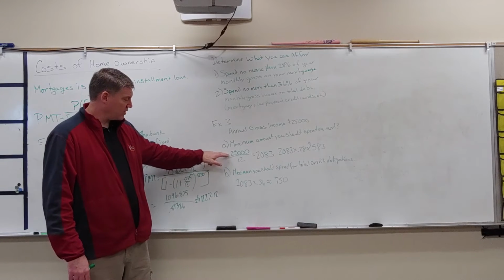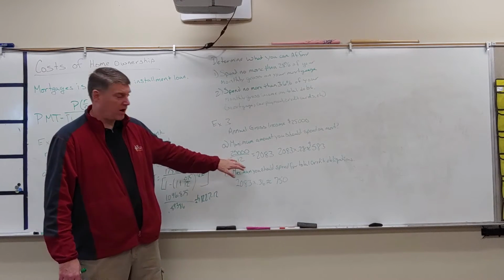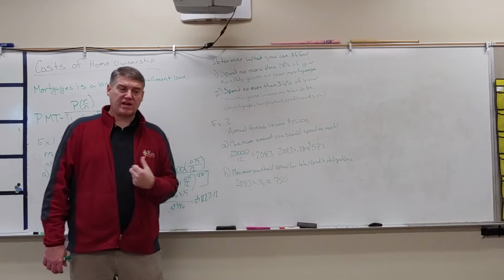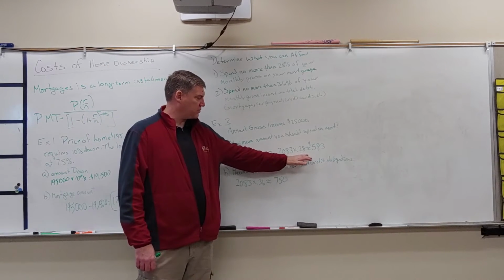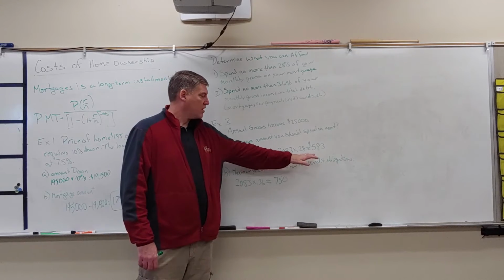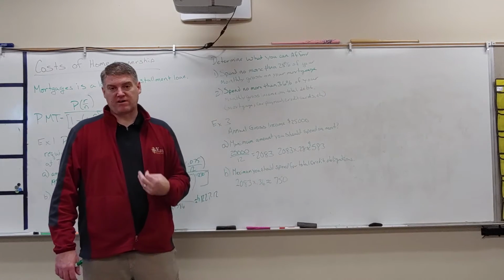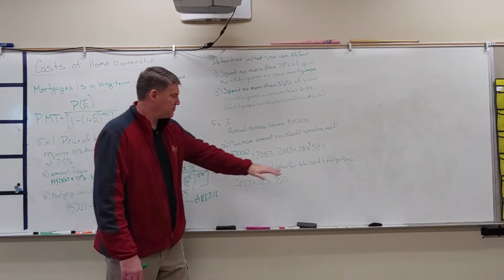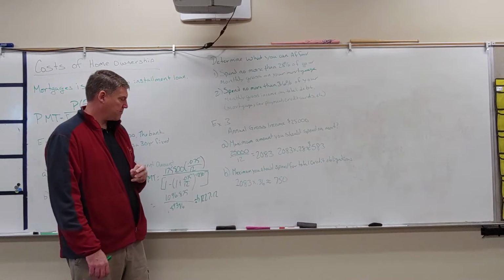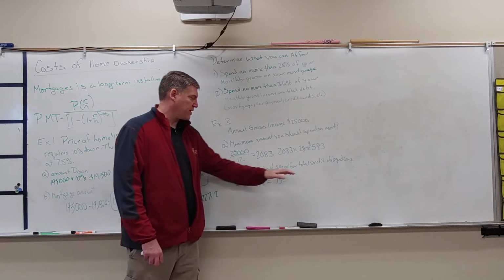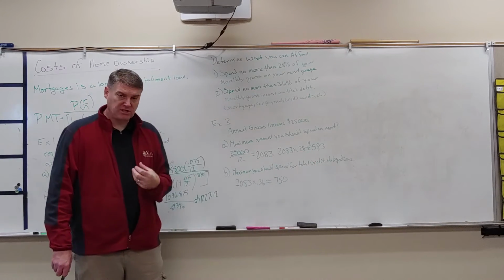Okay, so we're going to take $25,000. We're going to divide it by 12. That's going to give us $2,083. We're going to take $2,083 and multiply that by 0.28 for approximately $583. So you can spend $583 on a mortgage each month. So the maximum you should spend for total credit obligations.